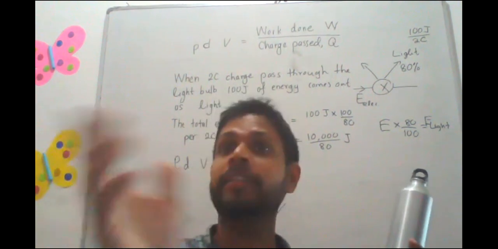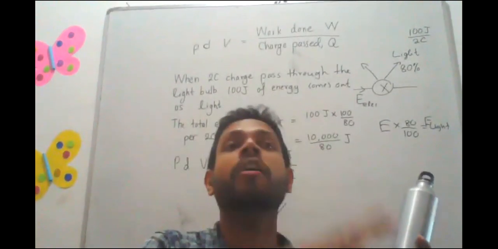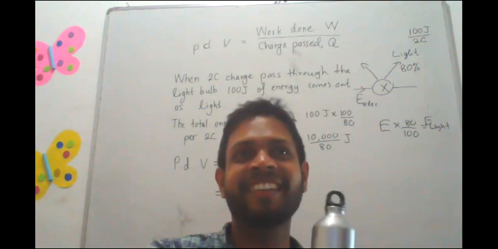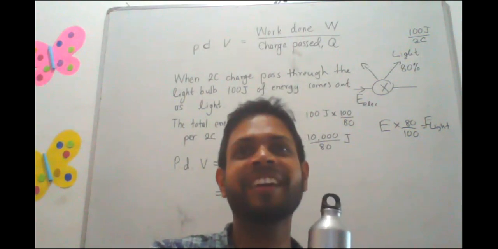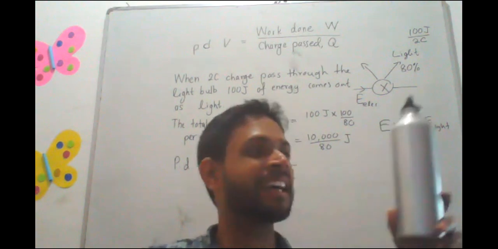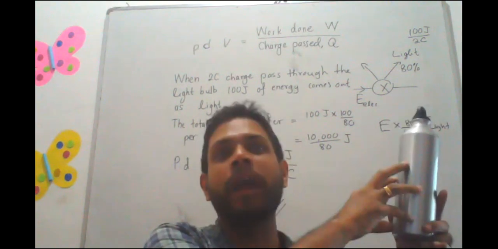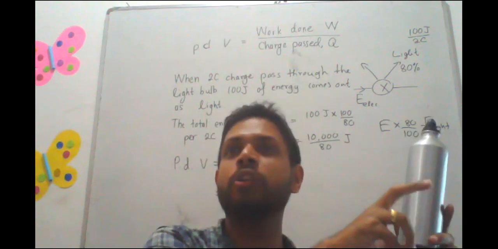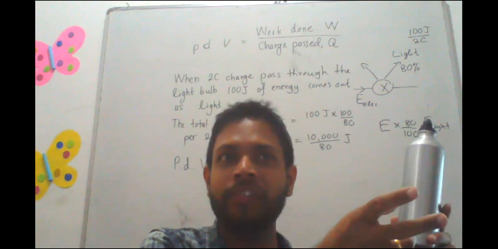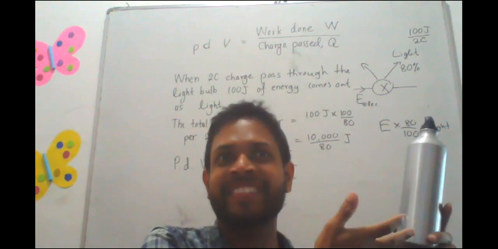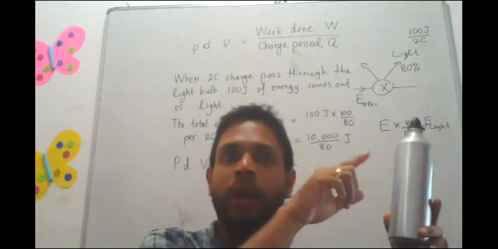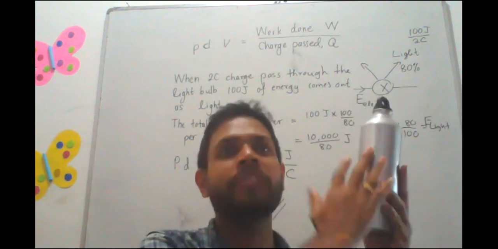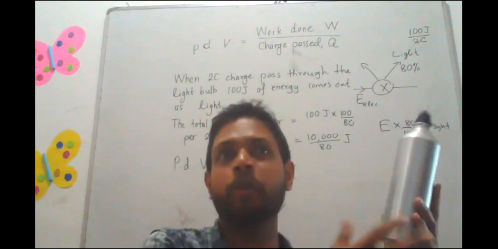0.1 joules. Is that correct? So you can approximate g as 10. Is it 0.1? 1 joule, right? Because 100 grams is 0.1 kilogram. 0.1 kilogram times gravitational acceleration is weight. That is 1, because 0.1 times 10 is 1. So this water bottle has its weight as 1 Newton.